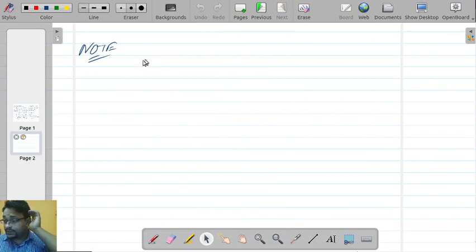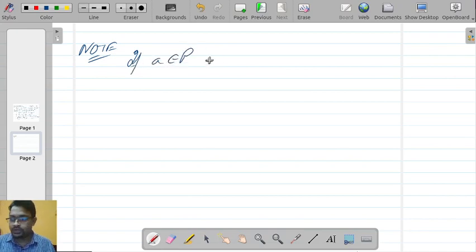So note that if A belongs to P, we write, and we introduce a simpler notation now, which is in agreement with whatever we have done in school. Instead of always writing A belongs to P, let us introduce another symbol, A greater than 0. If A belongs to P, meaning A is a positive real number, we write A greater than 0.